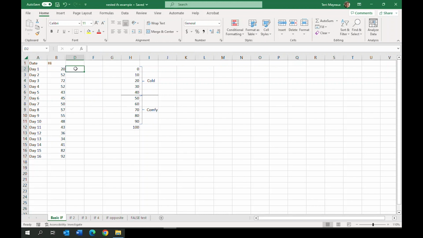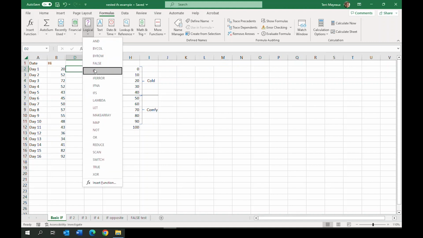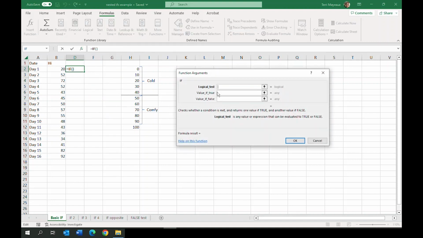We'll go to D2 and then go up to the tabs above the ribbon and go about 3 over from Home, which is Formulas. And then I happen to know that because we're testing for a true and a false, that is an IF statement, and IF can be found under the Logical group. So we'll click the drop down and go to IF. So what is our logical test?